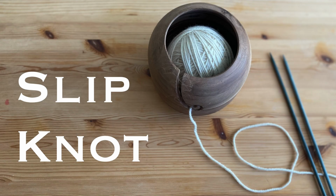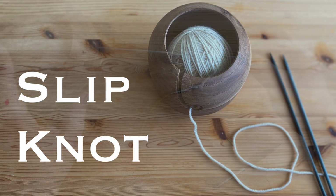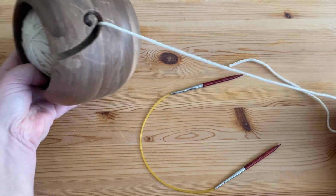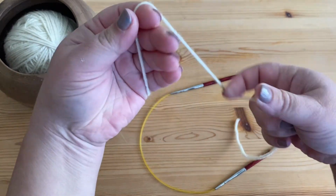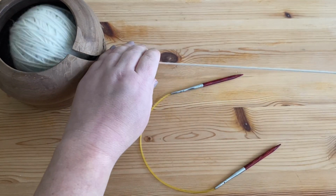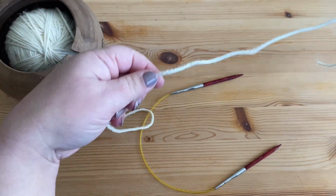The first thing we're going to learn is a slip knot. It is how you should start all of your projects and also how you should start casting on. It is a simple knot, but it needs to be done correctly.